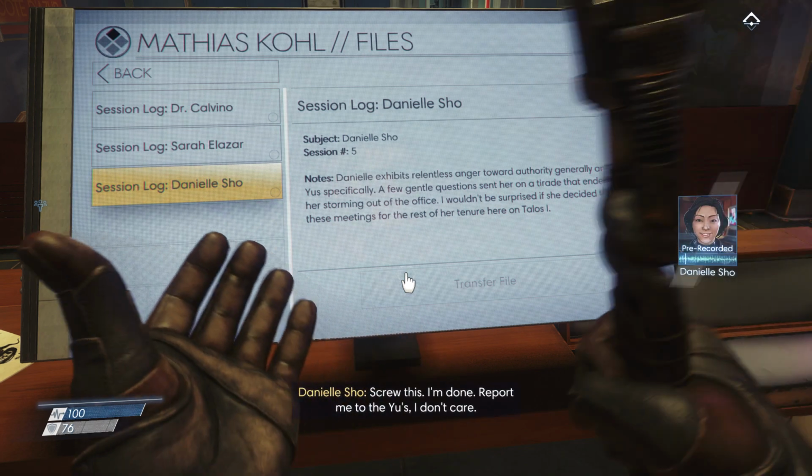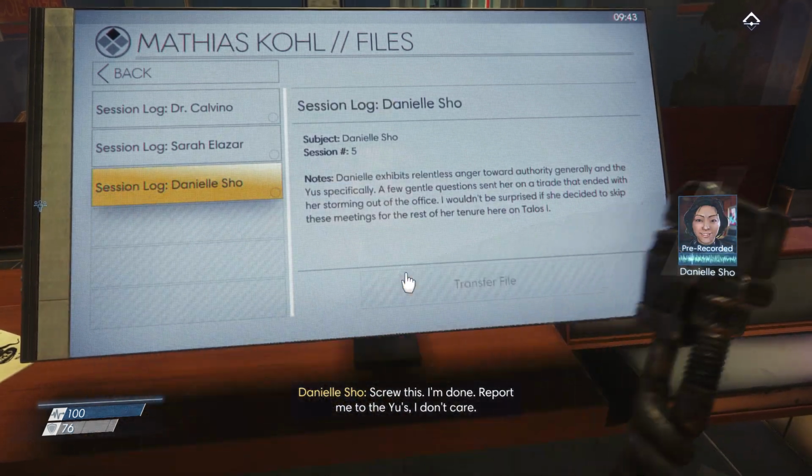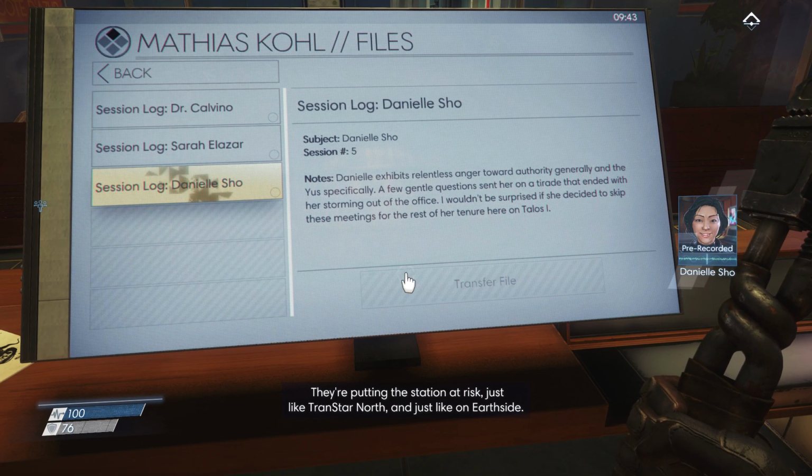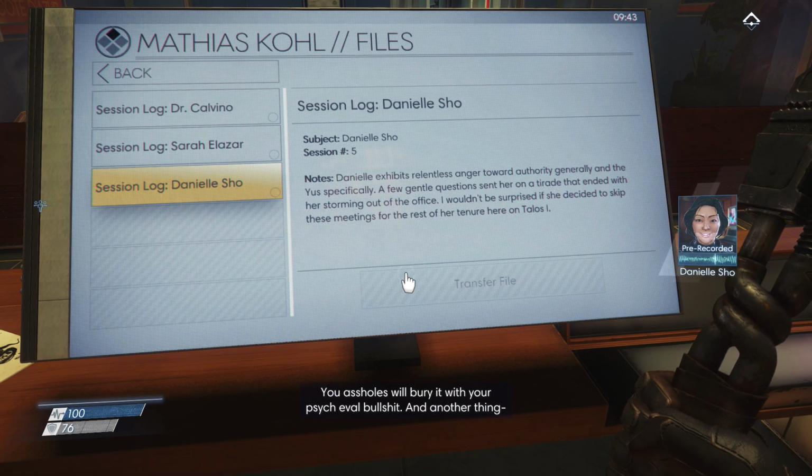Issues with authority? Screw this! I'm done. Report me to the U's, I don't care. They're putting the station at risk just like TranStar North and just like on Earthside. You assholes will bury it with your psych-eval bullshit. And another thing.